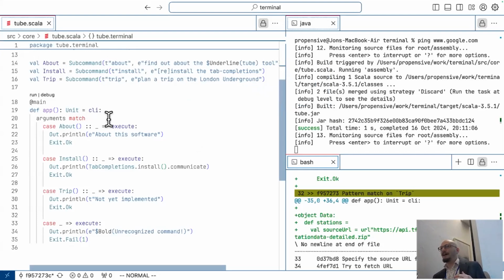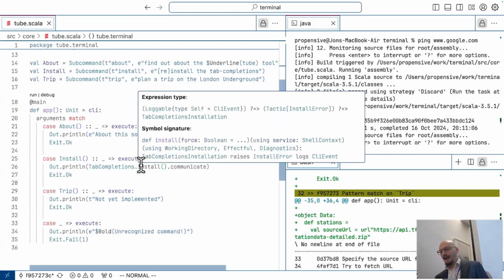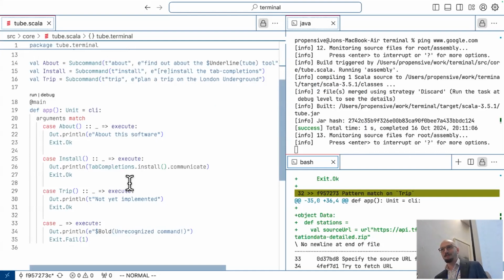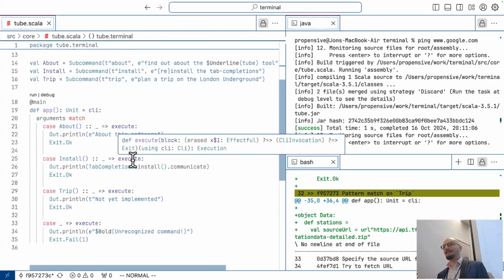Now, in the case where you are hitting enter and running the command, it will find its way through to the right execute block, and then it will execute whatever is inside the execute block, sort of as you would hope for. When you press tab, it will do the same thing, but it will stop as soon as it hits an execute block. And instead of doing anything potentially side effecting or any kind of action, it will return to the tab completion script a list of completions.